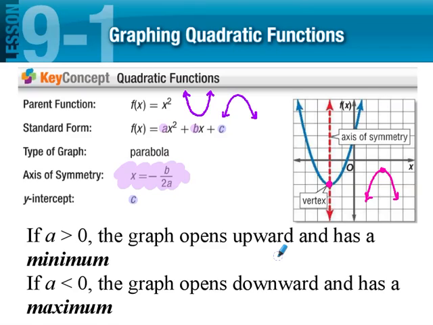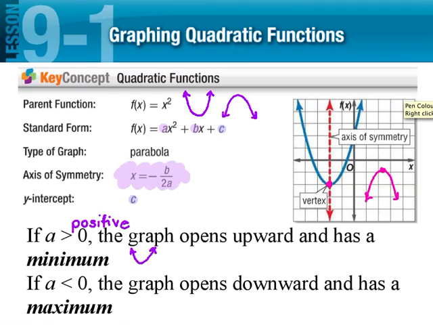Okay, the other thing, if a is greater than 0. So let's think about that. If it's greater than 0, what type of number is it? Positive. So in other words, all we're saying is if a is positive, the graph opens upward. So the graph opens this way, and it has a minimum. When we think of positive people, we think they're usually smiling, right? If a graph opens up, that looks real similar to a smile.